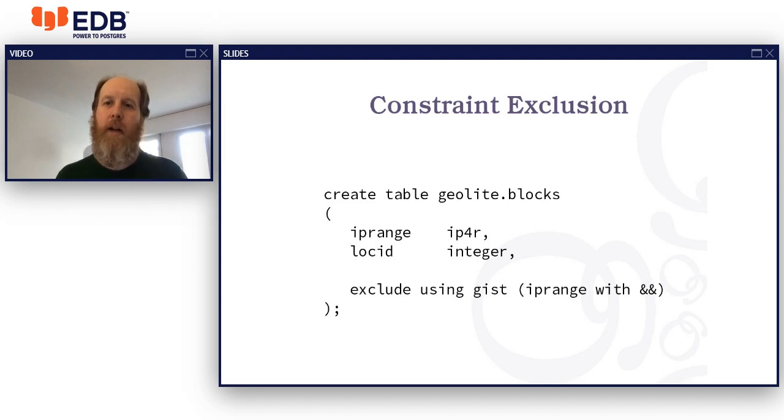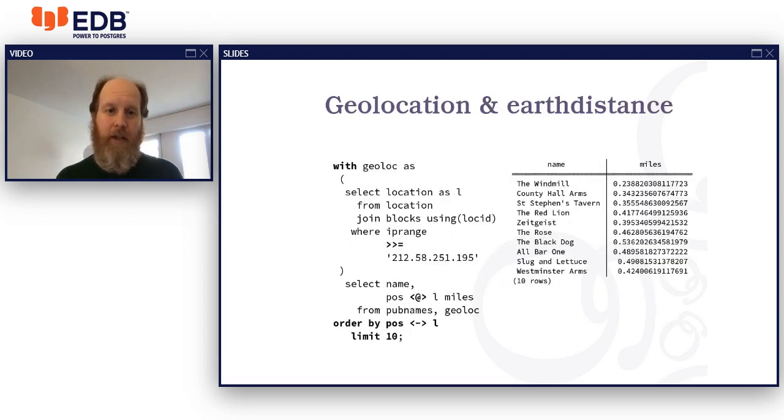Usually you do that with equality. If they're the same, I want only one of them. Here it's with overlapping. If the IP ranges overlap, I want only one of them, which means that in the next query, when we do that for a single IP address, because I guarantee that I don't have overlapping on the dataset, I guarantee that there is only one IP range that contains this IP address.